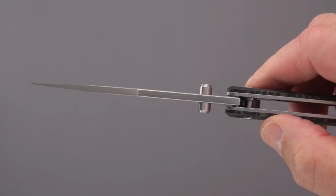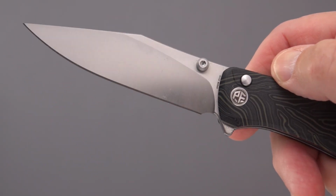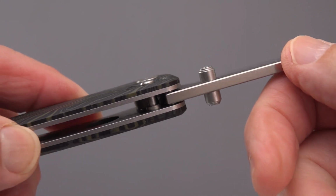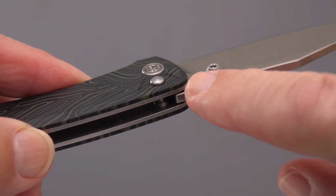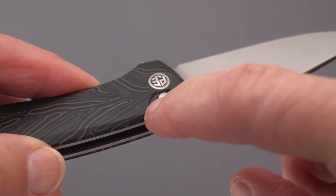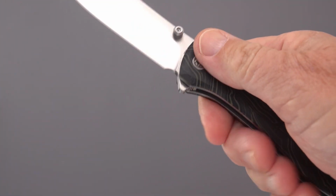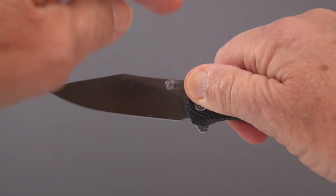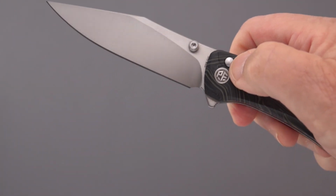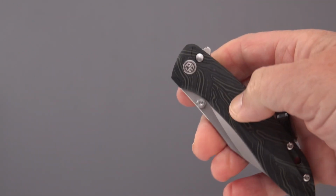And there's an interesting thing about this button lock. I should get into it right now. Look how small it is. It's not your usual large button lock. I think Petrified Fish went out of their way to protect the button, as you can see with this milled out area in the scale. But also, if I just mash it with my thumb like that, it wiggles a little, but it ain't closing. You have to very purposely dig your thumb in, and then it closes.